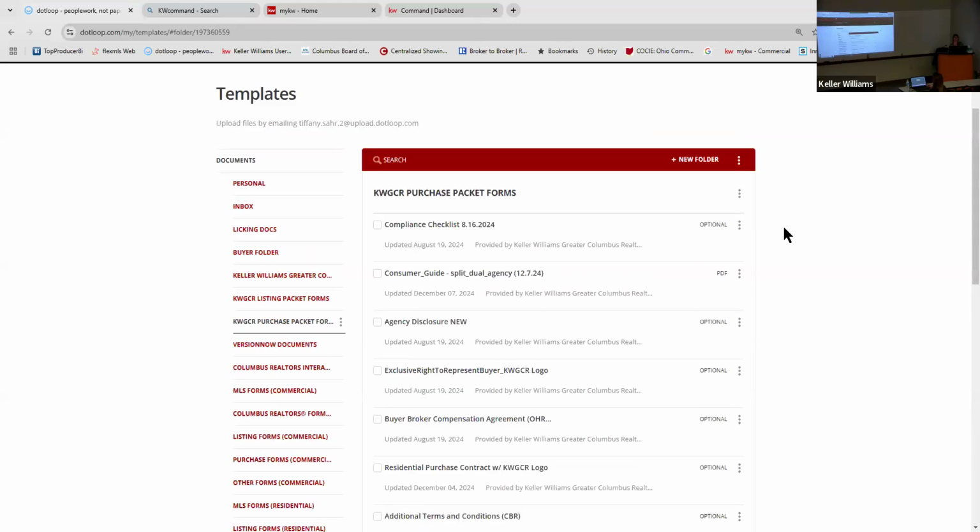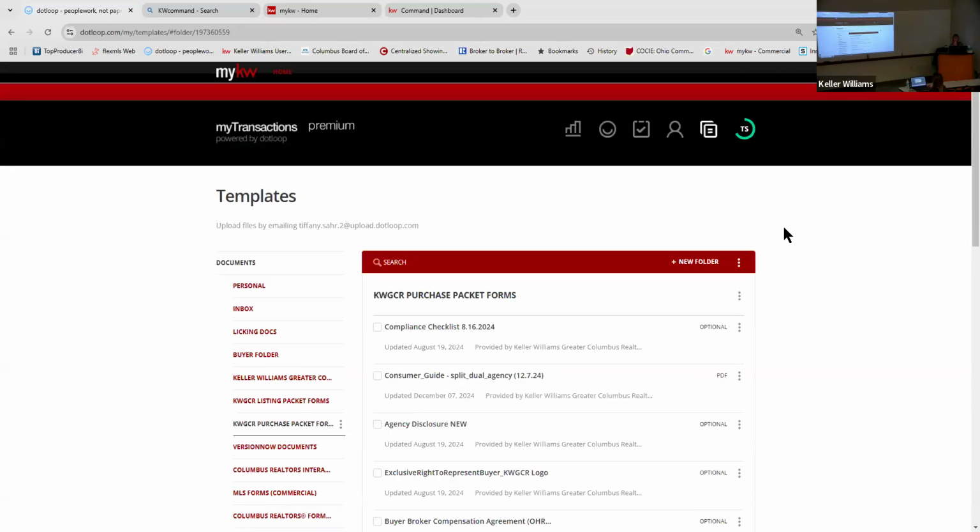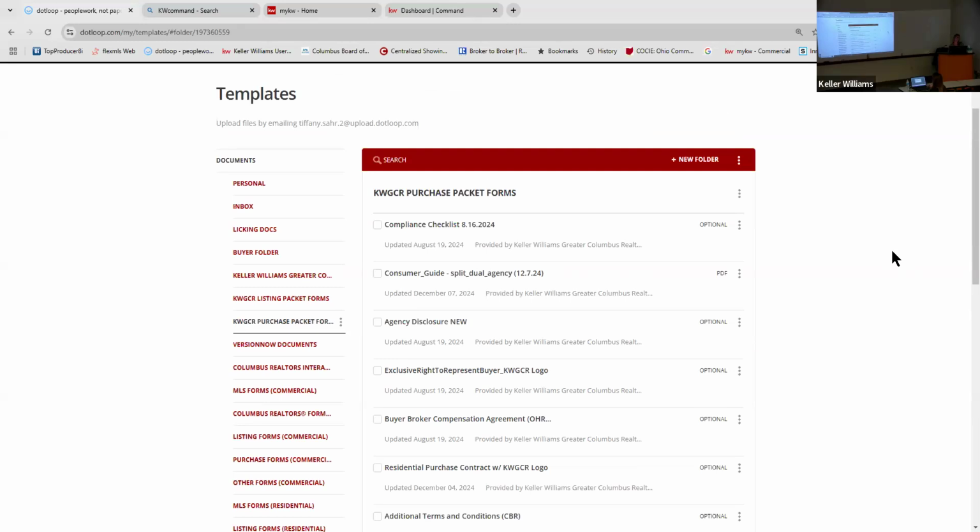Who does the Dotloop here? As far as updating forms, it'd be Rachel and Dayla, and Mark. I can help with that if you need me to. As far as the Licking County forms and the Delaware County forms, what is different between the counties? I don't know 100%. I'm just saying I know there was a conversation with Rachel that we have different offices in different counties. Okay, well, then we should be able to gear those loops so that if it's county specific, we have a county specific loop. Yeah.